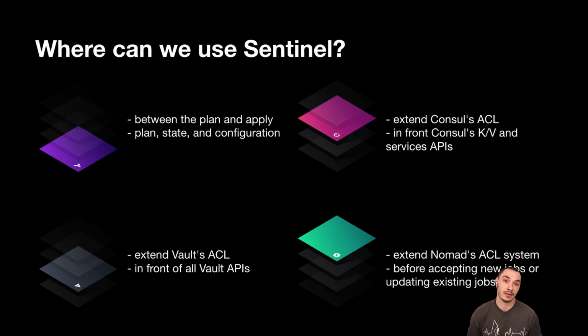And Sentinel is also baked in with Nomad. So we can as well use it for Nomad's access control list system, and we can also use it to ensure that only compliant new jobs or existing jobs can be updated. So we can actually enforce the content of workloads run on Nomad.